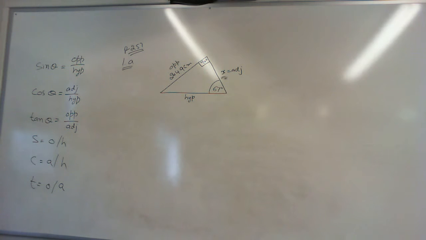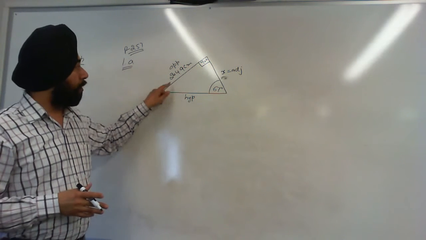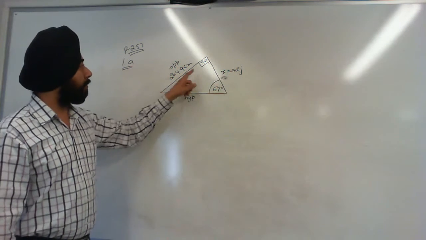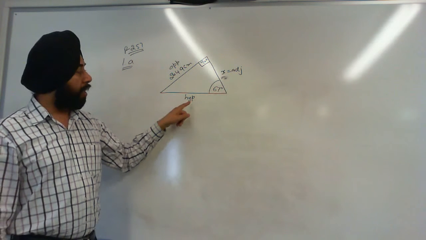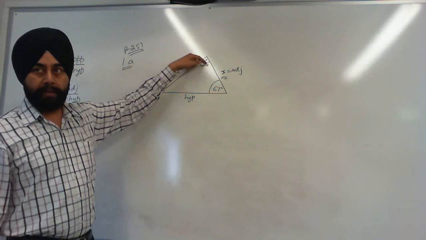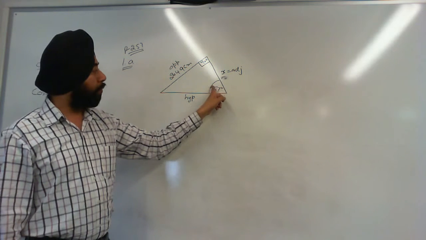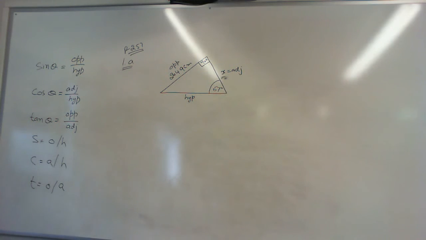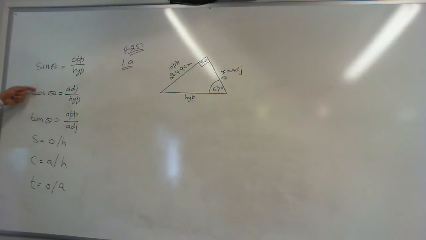So this is always the first step to do. You have to figure out in a triangle which side is hypotenuse, which is opposite, and which is adjacent. Opposite and adjacent are found by putting yourself at the corner of the angle theta, and the hypotenuse is found by looking at the 90 degree. The side opposite to 90 degree is always the hypotenuse, and the side opposite to theta is called opposite. The other side is called adjacent. So once you know these three sides, then you can use one of these three formulas to find the unknown length.